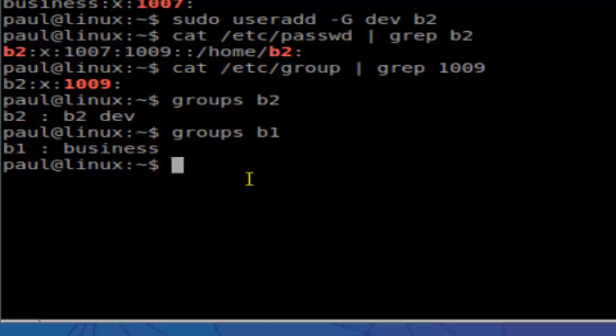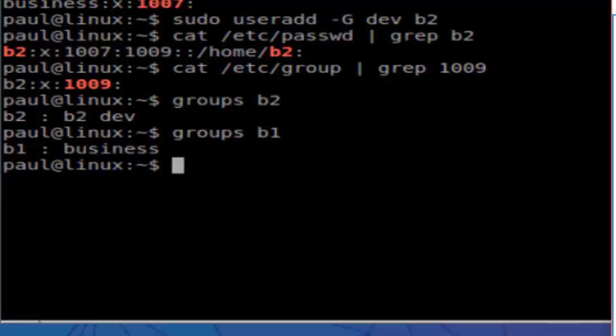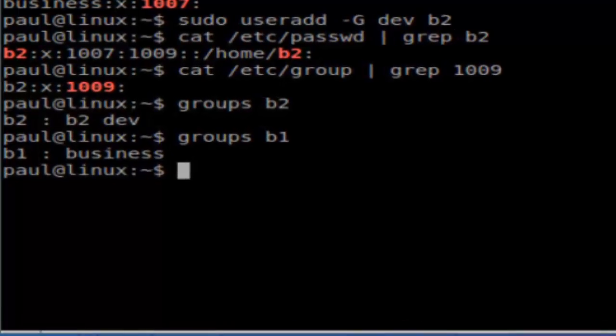Okay, two users and we have added them to the primary and secondary groups. Now the thing is how to modify the groups for an existing user. Say for the user b1, you have to change the primary group.